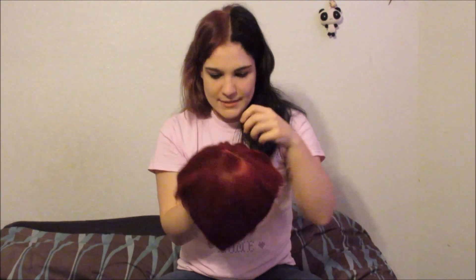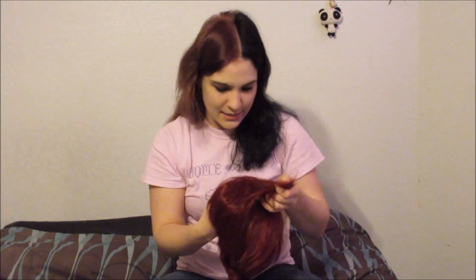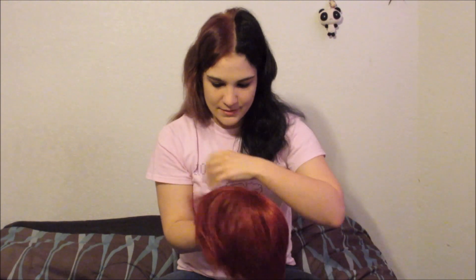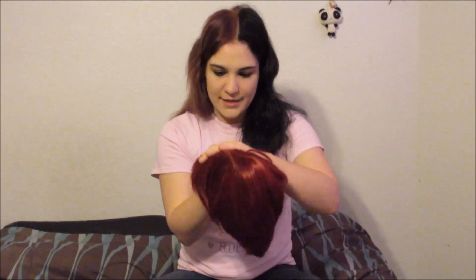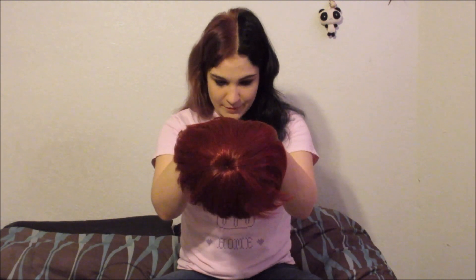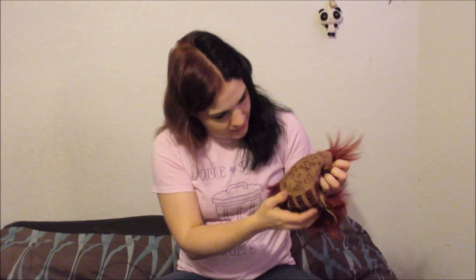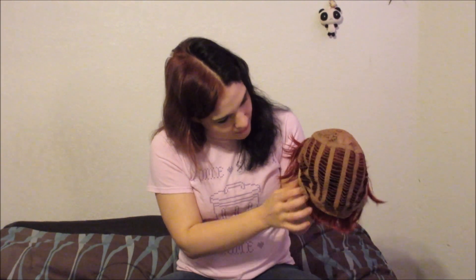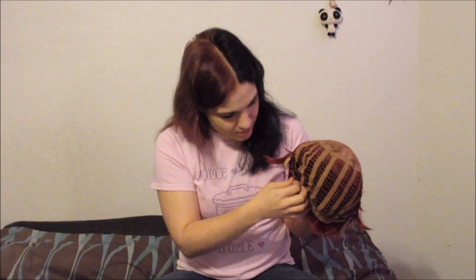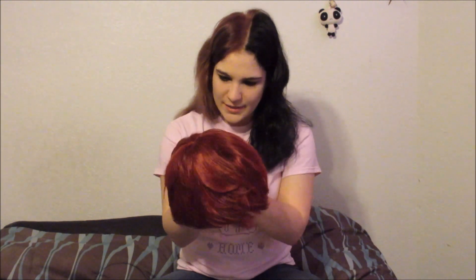This is really nicely wefted. Up top in the front and bang portion of the wig, I can't even find the cap for the wefting underneath all of this. Yet it doesn't feel like it's too thick or bulbous because of the way the fibers smooth down. The cap on the inside is really good quality — it's adjustable, it stretches, and has these straps for shortening it up. It just feels like a really really nice wig.